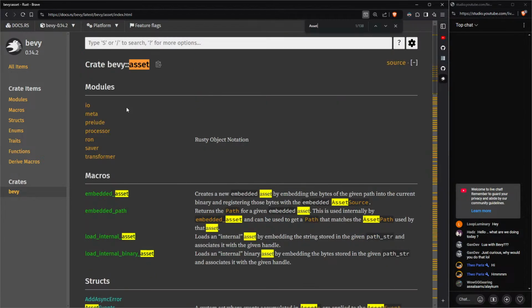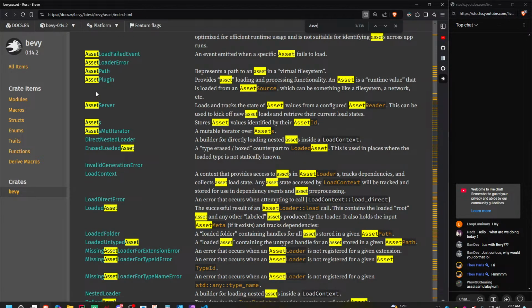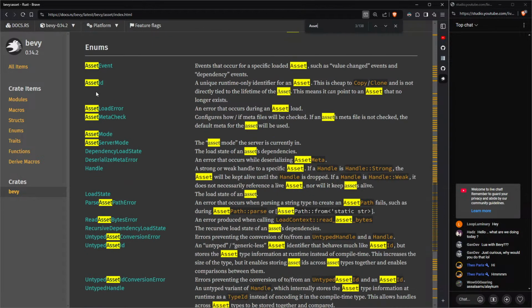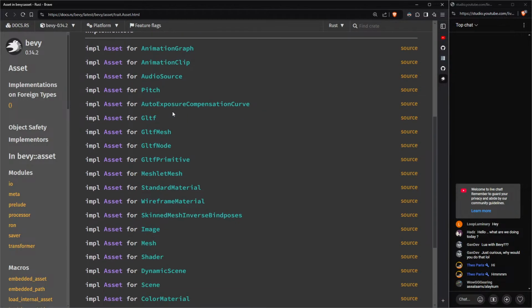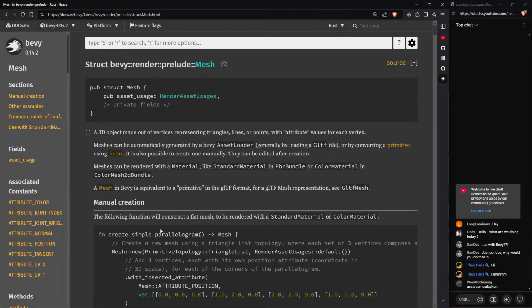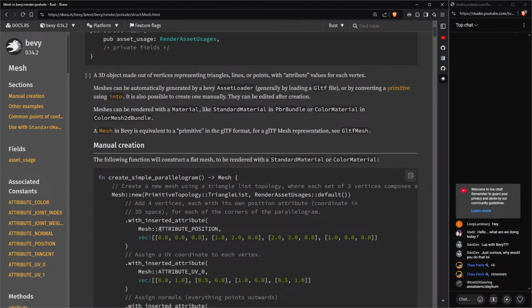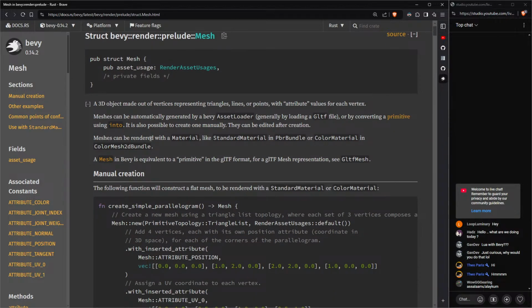No, but is there like an asset? Let's see. There we go. So who's implementing it? Is there a mesh here? There we go. For mesh. 3D objects made of vertices.